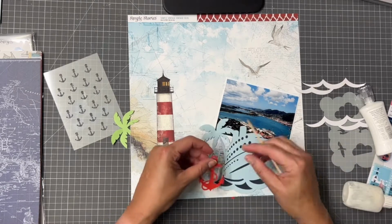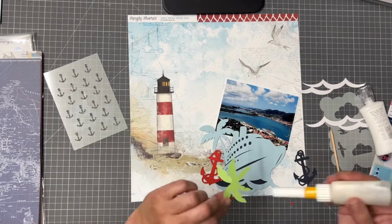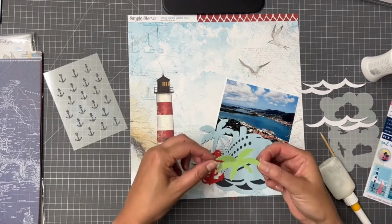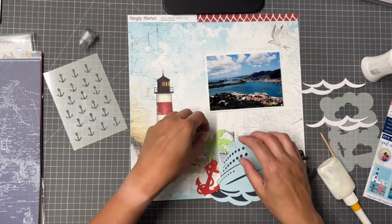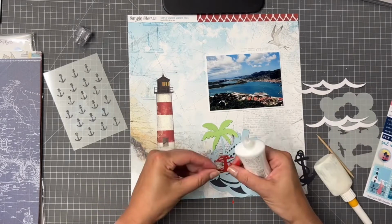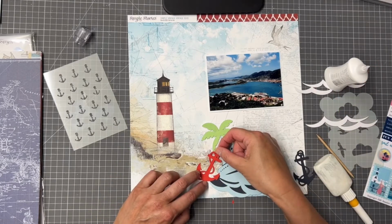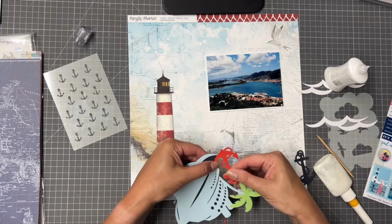So I've cut one out in red, one in blue, because I wasn't sure which one I wanted, and also your palm tree. So it just makes it really easy for you to create with. As I say, you can do this yourself, which I've done in the past with cut files, but this way it's just super easy for you.